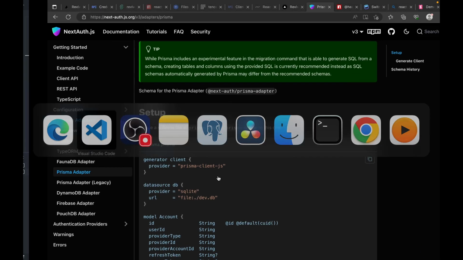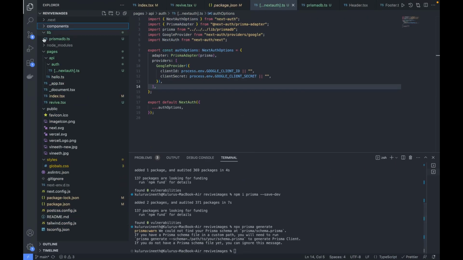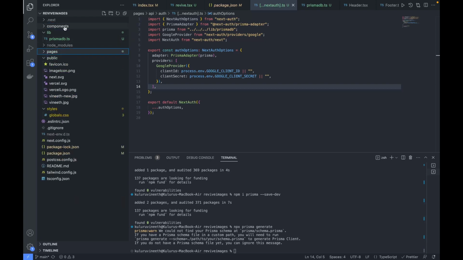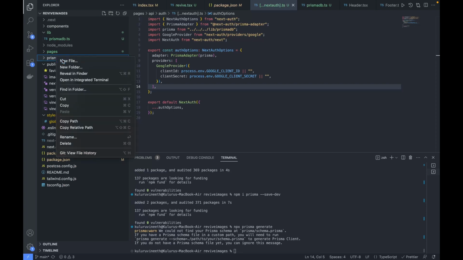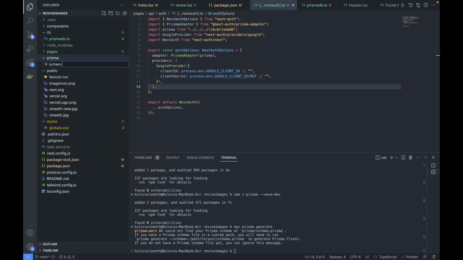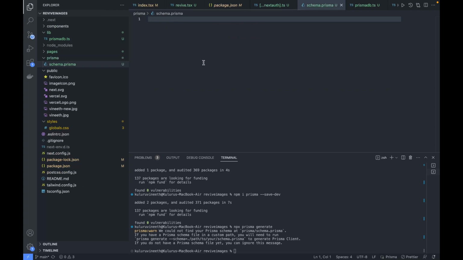So I'll create a new folder here called prisma, and inside this I'm going to create a new file called schema.prisma. We're just going to take whatever is needed for us from there.